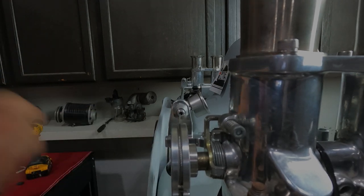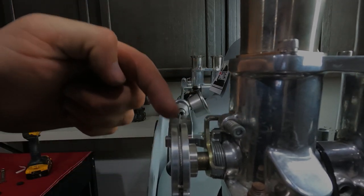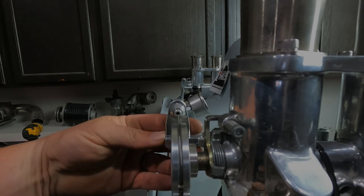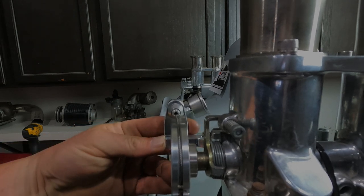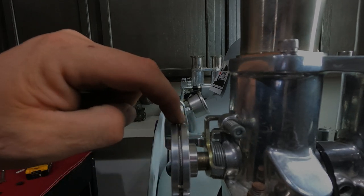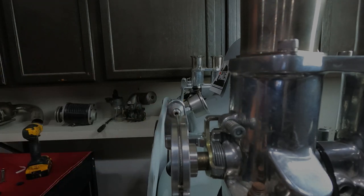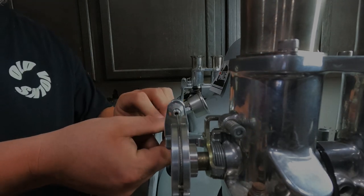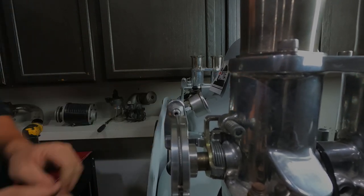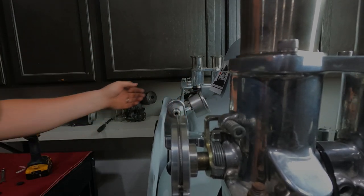So just hand tight for now until we can get a good eyeball on it. Okay, now the pulley's out here and the cable's a little too far over there. This is where that fine-tuning adjustment comes in. And you want to look straight on at it and make sure that that cable sits right in the middle of that groove. And right there, we got it. So then you come back here and you snug up that set screw. Now our pulley is dead right on in the center.